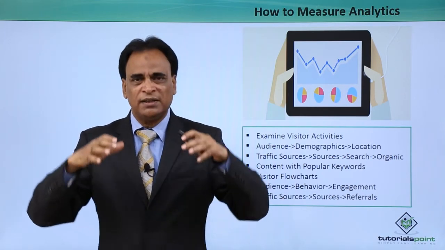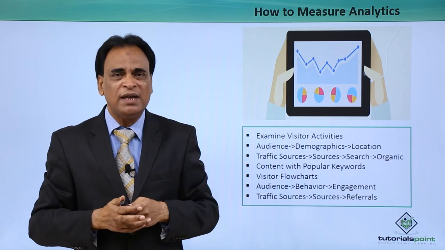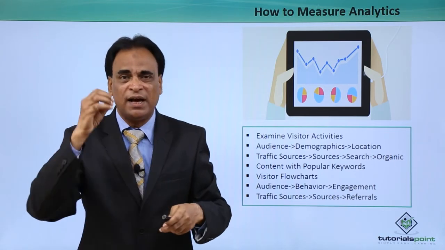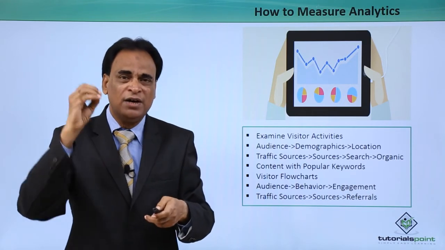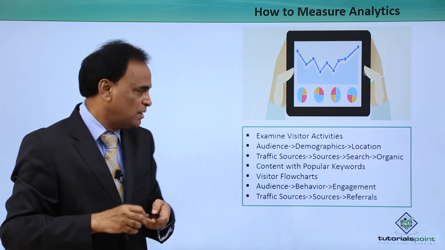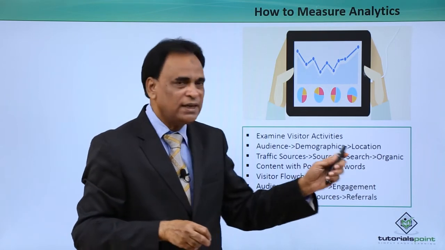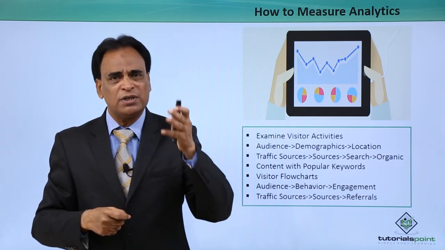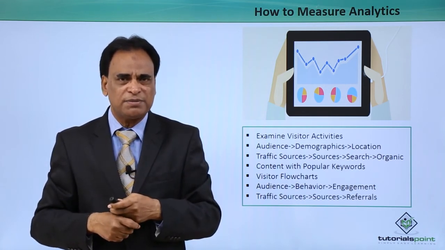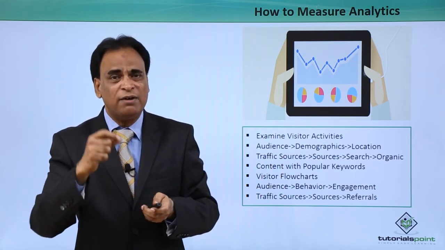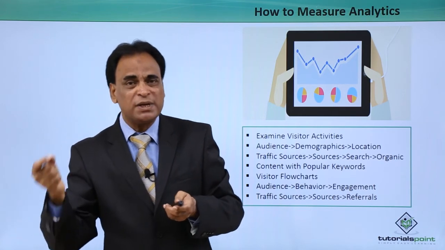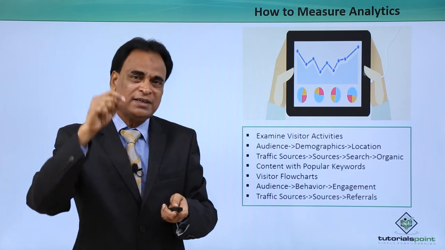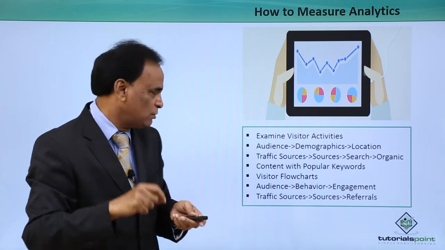Visitor flowcharts: the patterns in which users visit your website, the user behavior on the website, have to be thoroughly examined, researched and analyzed for continuous improvements. Then the audience behavior and engagement. What is the user doing on your website? What is the first thing they do when they come to your website? Which page are they visiting, which page are they engaging with, and which page are they not engaging with? This has to be thoroughly examined to understand the pain points associated with the users.